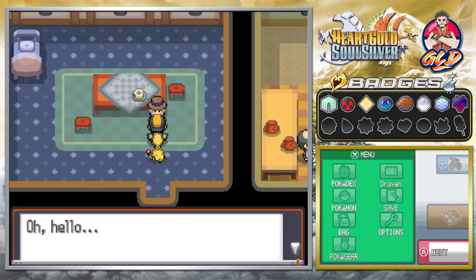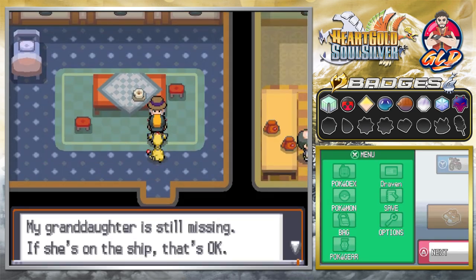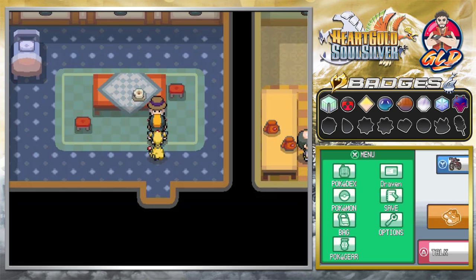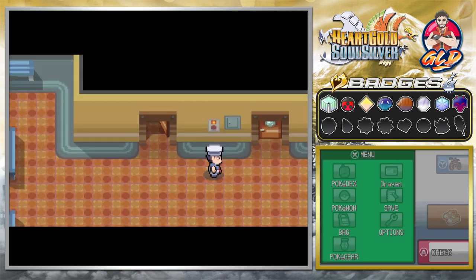Oh, hello, my granddaughter is still missing. If she's on the ship, that's okay. She's an energetic child, so she may be bothering someone. That worries me.